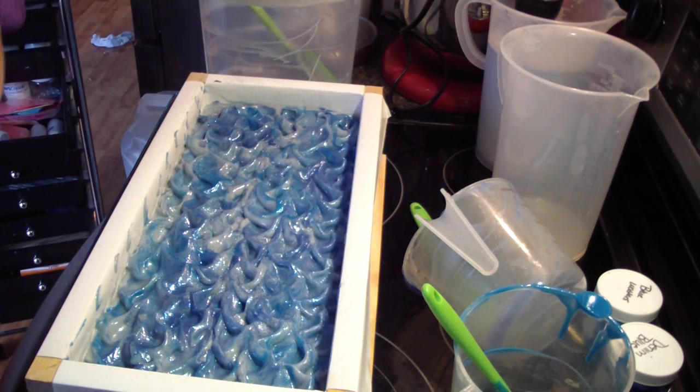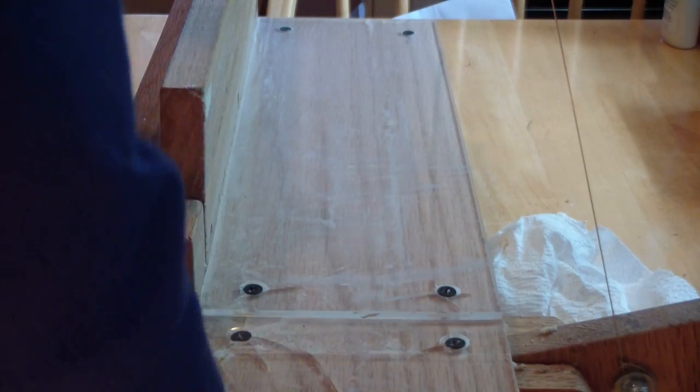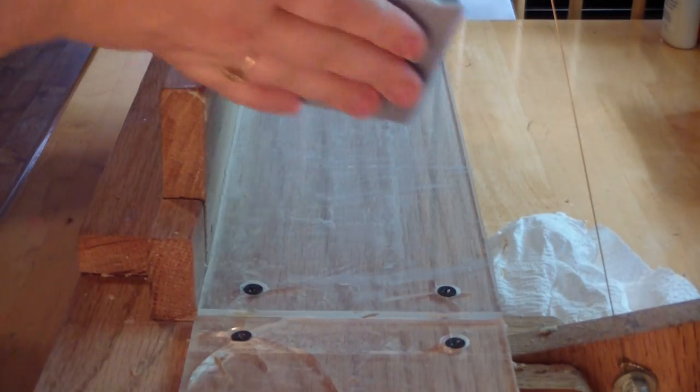Alright guys, I'll bring you back for the cutting. We are back to cut China Rain. Ooh, I dented the corner. That's okay, it's going to be cut off. Oh, here's the top.